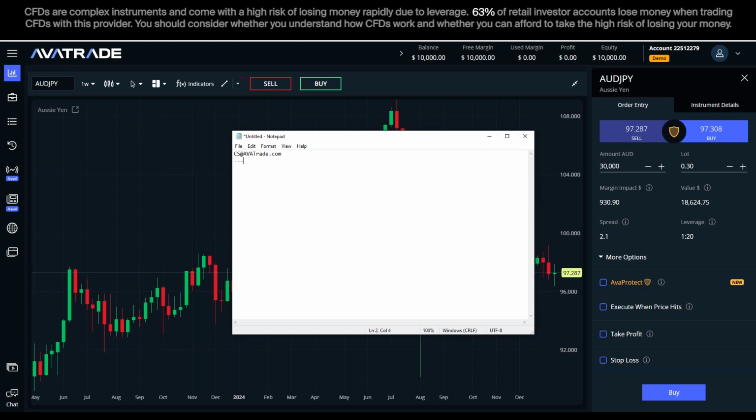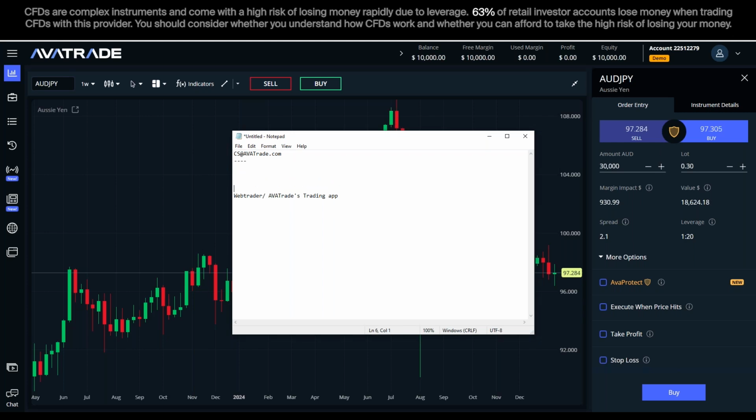As I've explained, this platform is called the Web Trader or Web Trading. This is the desktop version, but you can also find it in the app. It's called the AvaTrade Trading App. You can find the same facilities there. It looks different because this is a phone and this is a computer, but the services that I'm going to show you today are accessible via the app as well.